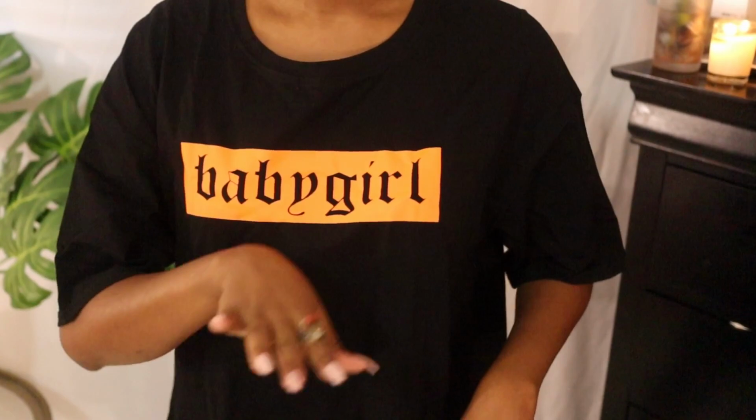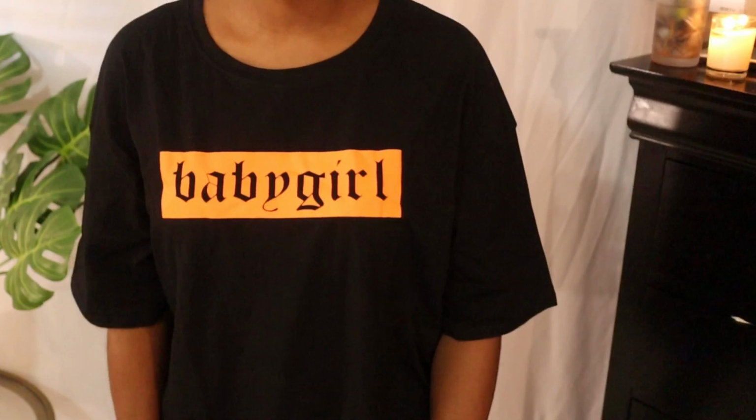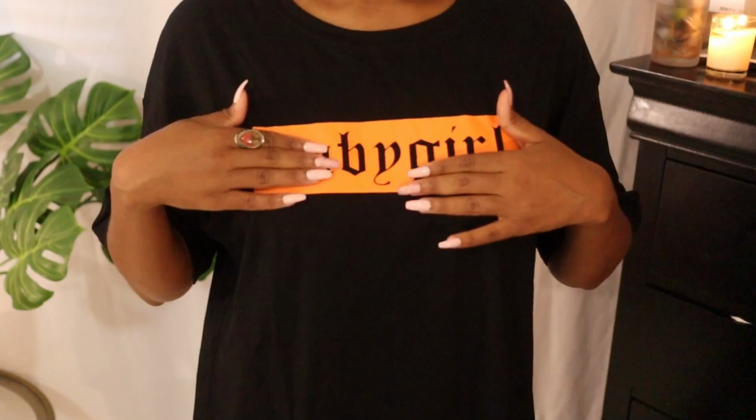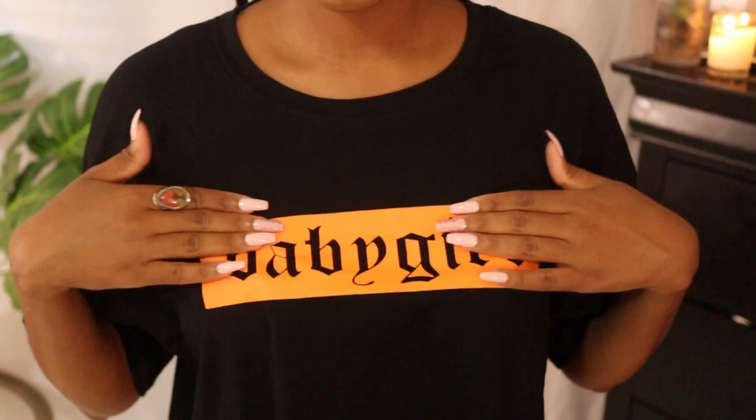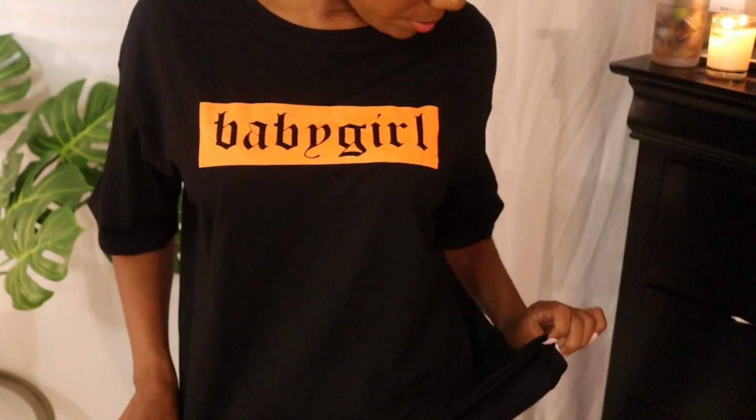This one, I actually kind of wish I did extra small, but it's fine. I think with this one we might have to put some bleach all over it to give it a cool, edgier look. Again, it's that same vinyl thing going on, so I gotta be careful with washing to make sure it doesn't crack, because I can't stand t-shirts like that. But I like it. This is cool. I ain't mad at it.